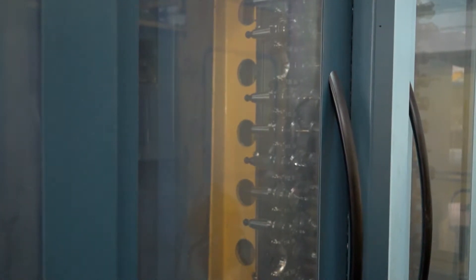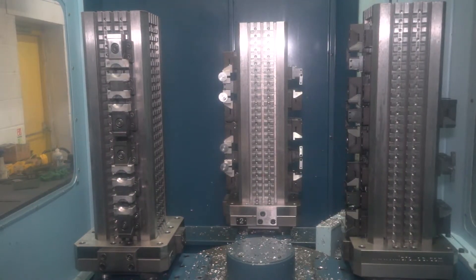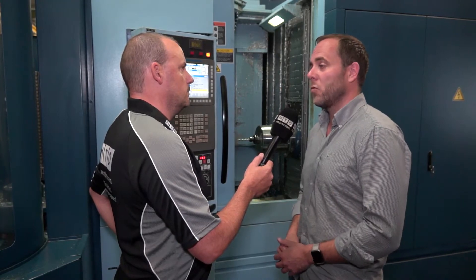Are you doing that frequently? Yeah, we are frequently because we know what we're going to be making. Now you're an equipment manufacturer, you've got your own product — does that mean that with that comfort factor this investment is easier, or are you using this as a subcontract machining element as well? We use it for both to be honest. We do a lot of the Micro Lock on there. We know what we're going to be making, how much we're going to be making of it, so it's very easy to plan production around that and then we just fill it in with subcontract jobs.